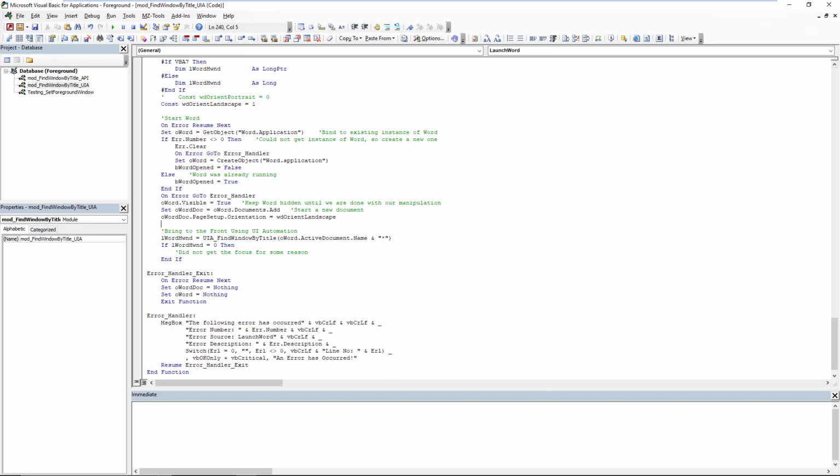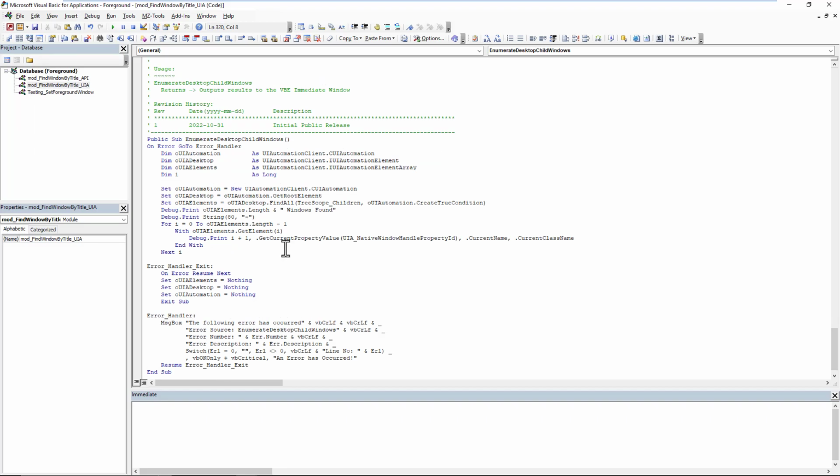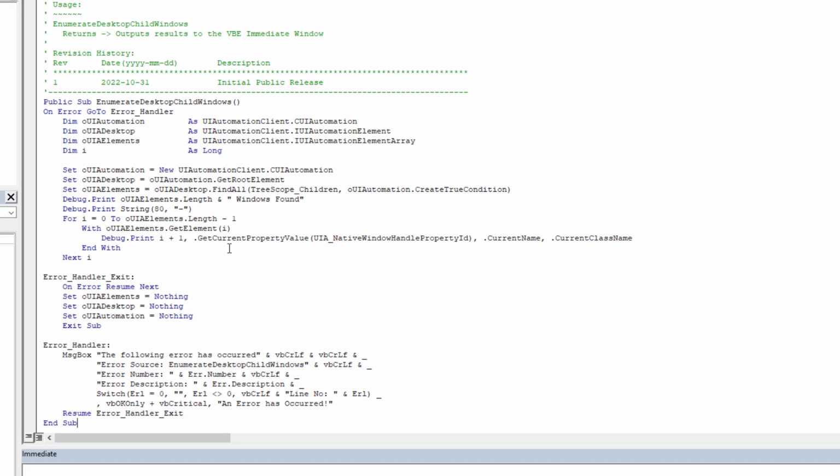I've been asked in the past how I identify windows and find out certain information about them. So I thought I'd add a little bonus. It's in the article at the very bottom. I provided a very simple function using UI automation. You could use the API approach equally. There's nothing wrong with that. But as you can see, it's very similar to our actual function that we're using to retrieve and set the focus, where I'm finding the desktop and then doing a find all and iterating through them. And then I just created a reporting mechanism, a debug print, and it's going to give me the handle, the name, and the class.